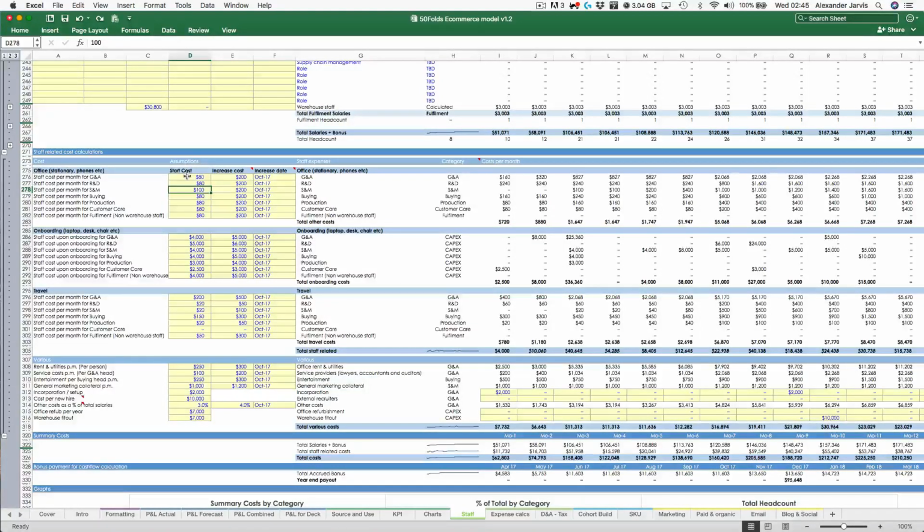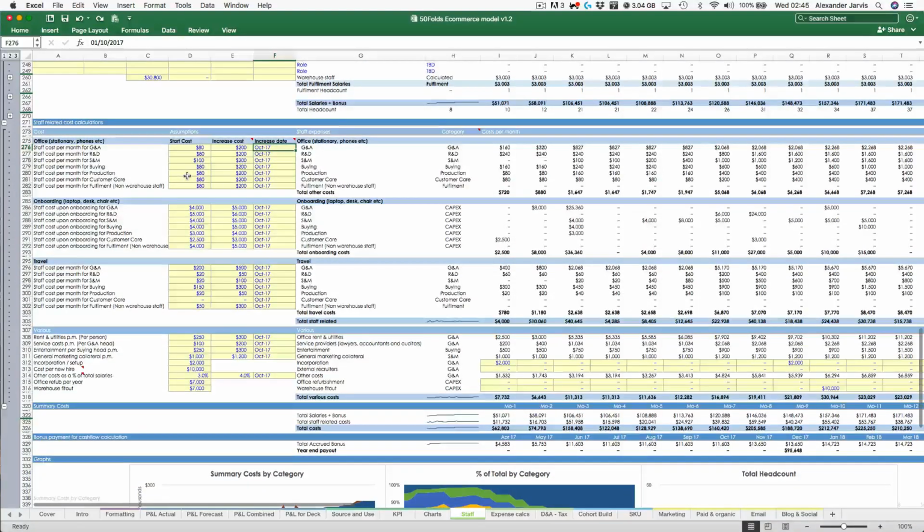Simples. Now you can say, well, once we've raised a Series A or something, people start spending more cash, so we can increase that. So all you need to do is put in what the increased number per month is per person for those categories and the date of increase. And cool, you get to ramp up those costs at a particular point in time that you want. You can also set those to 0 so there is no increase in cost. That often quite happens when you realize how much you're spending and how short your runway is.